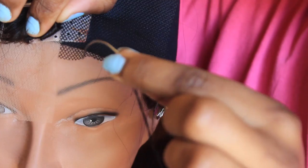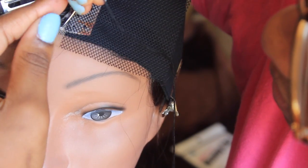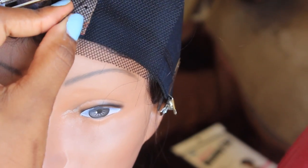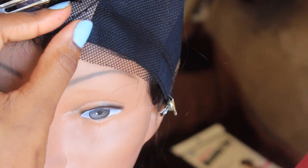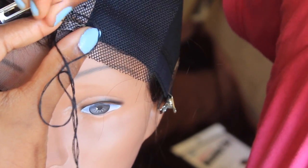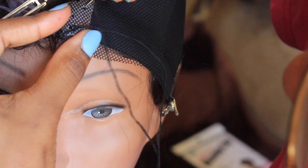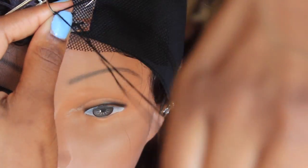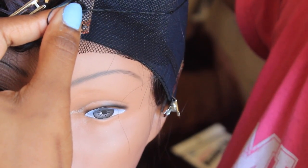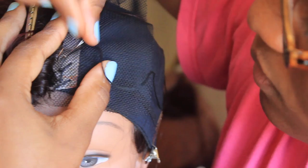And once you do that, you can go ahead and start sewing. Now there are two little holes right in front of the lace — I'm going to sew through those holes too. So you see that hole right there? You're going to sew through that, and then just continue to go at a zigzag or diagonal motion. Basically you go through the holes just like that — you take that needle, go from the right side all the way through the left side. You can see how I'm taking that needle and gliding it through both holes, pulling that string through. That's pretty much how you're going to do this until you complete the entire closure. Very easy for those who may not know how to sew, and it's great for beginners.